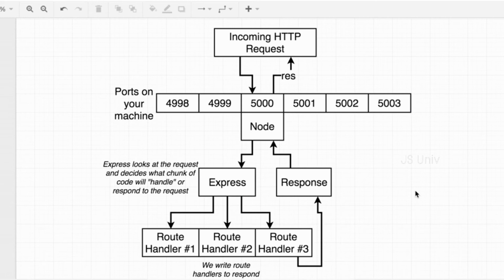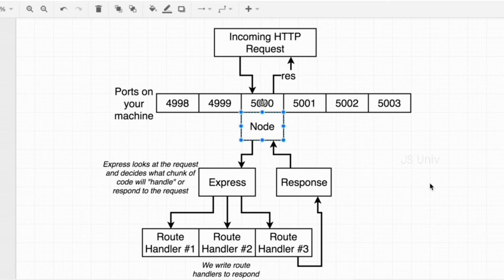what Node does. So the first thing to understand is that when you are running some server on your local machine, your server is going to be listening for HTTP traffic on a single individual port. You can think of a port as being like a little door through which traffic, like HTTP requests, can be routed. So we might have some incoming HTTP request being issued by, say, our browser, also running on our local machine, and that request might be coming into some very specific port on our machine. We are going to configure Node and Express to listen to traffic that is attempting to access a very specific port on our local machine.